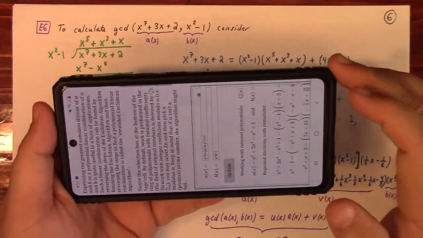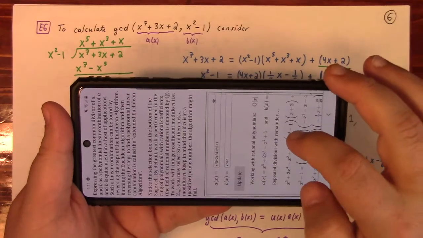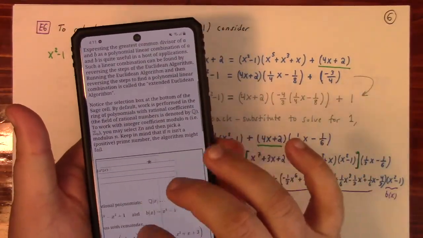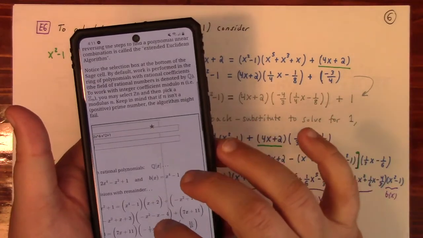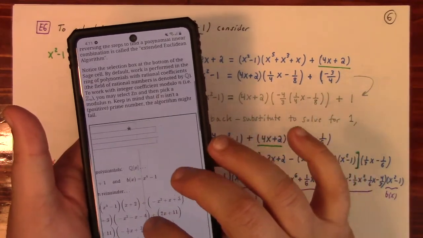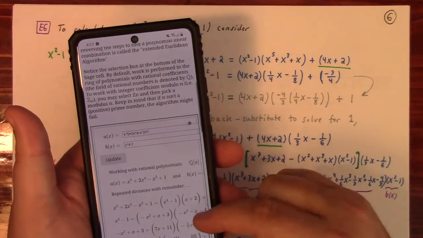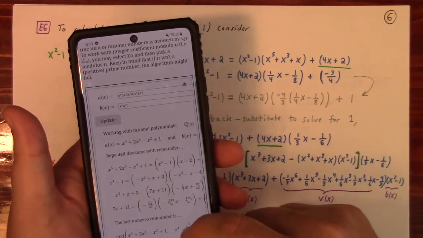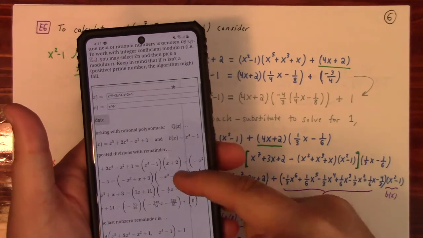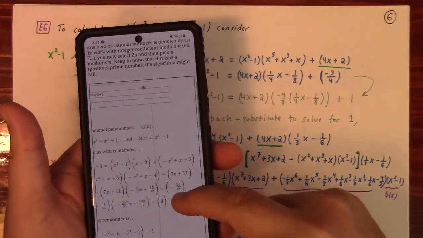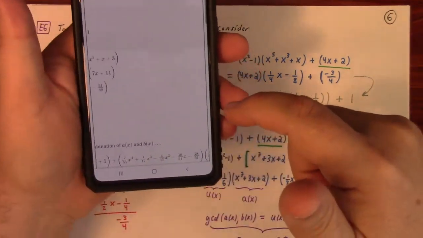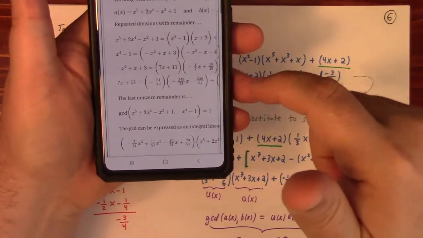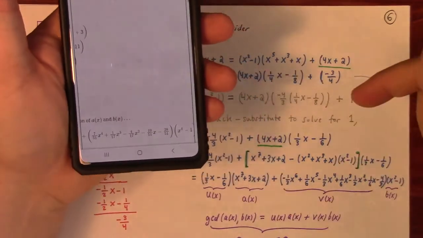This is why I should have gotten my wife's tablet, because this thing is too small. Come on, flip over. Doesn't know what's good for it. So this is miserable, but if you can find a proper device to work on, you can. It has the division steps, right? And it also has the GCD, and it also has the Bezout coefficients down here, which, see at the bottom, it actually has the coefficients. So that's how I was able to check my work here.